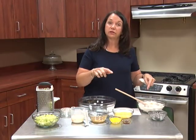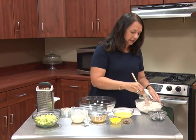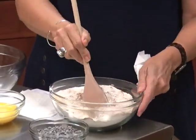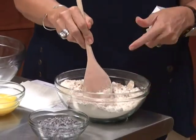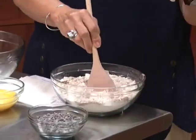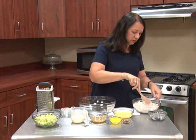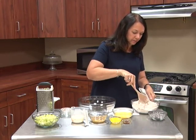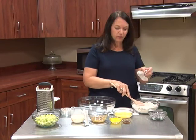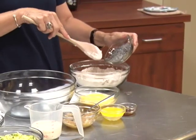And what I want to do first for the dry ingredients, I do want to mix it up pretty well, because when you're baking and you're adding things like chocolate chips to it, it's really good, if you can, to coat a little bit of the flour in it, because when you're putting it with the rest of the batter, it keeps it from being all clumped in one area. So it does help it distribute through all what you're making. So if I'm making this bread, it's going to help keep it where it's not all in one area of that bread. I want it to be all through that bread, because I want people, when they slice it, to get a little bit of those mini chocolate chips.